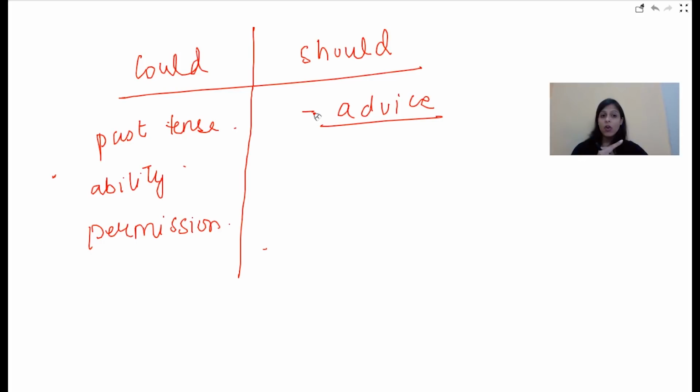Similarly, could is used if you want to talk about an ability in the past. For example, if I was as young as you, I could probably have achieved this. It's like drawing a comparison when your parents compare you with their age and say, I was very energetic at my age, you guys are very lazy nowadays, you're not studying. They always tell you, if all these facilities were available to us back then, we could have achieved much more than what we have now. So you use could to talk about a past ability that could have been there, or something that is a possibility in the future.